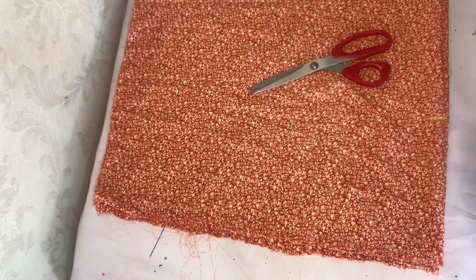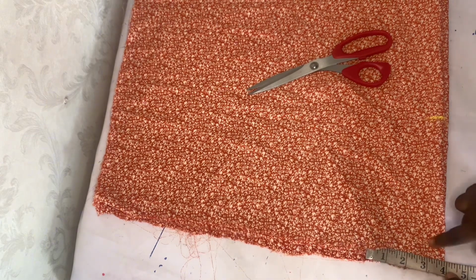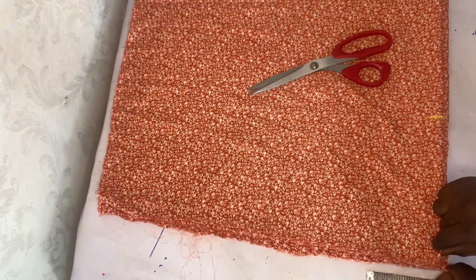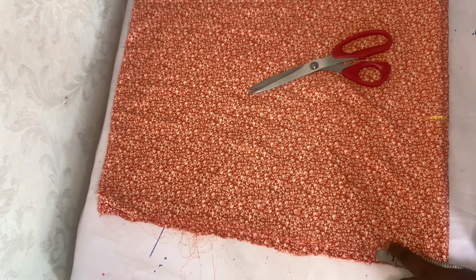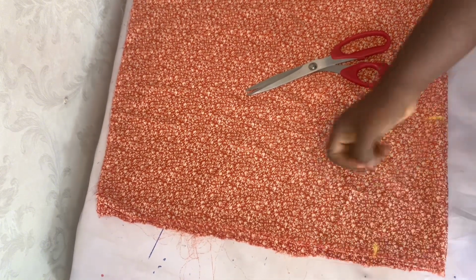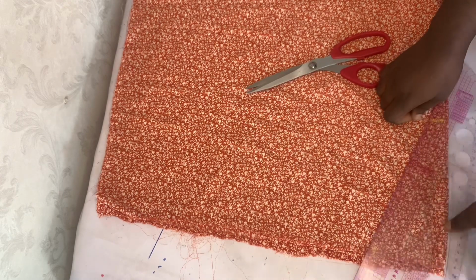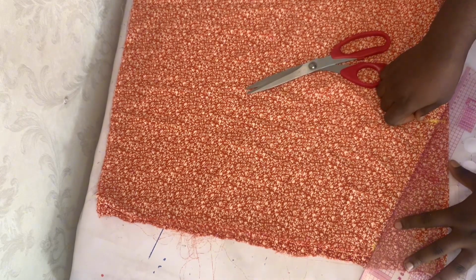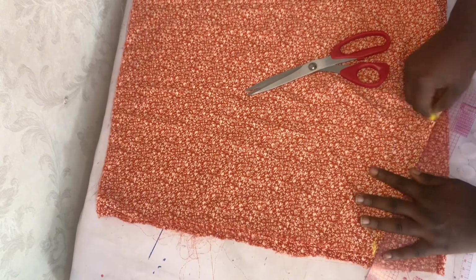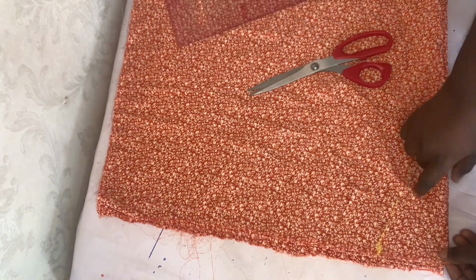This is the mark. Then for the wideness, I'll be using 3.5 inches or 4 inches. There will be no zip for it. So for the wideness, I'll be using 3.5 inches. So I mark my 3.5 inches. That's what we'll be using for the front. So you take your ruler. It's a V shape. Okay, it's a V shape neckline. You're going to take your ruler now and you are going to slant it. Okay, so this is our front neckline.